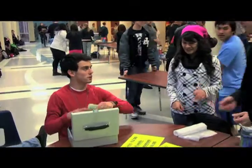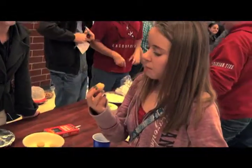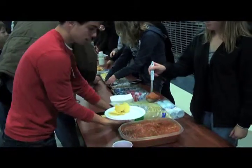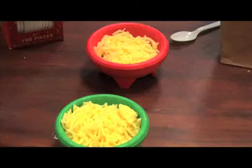Tonight was our 8th annual Har-Ber International Festival. We started this the very first year that Har-Ber was open, and we've had it every year. It's one of the traditions of Har-Ber. Most people bring food, and everybody likes to come and eat all the different foods. It's an important part of Har-Ber to keep up the tradition because through this festival, I think kids are able to see a wide variety of foods and cultures, and a lot of times they learn something from it.